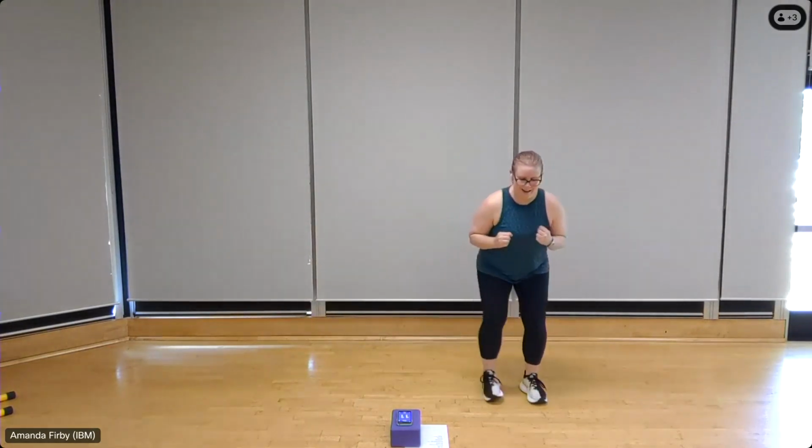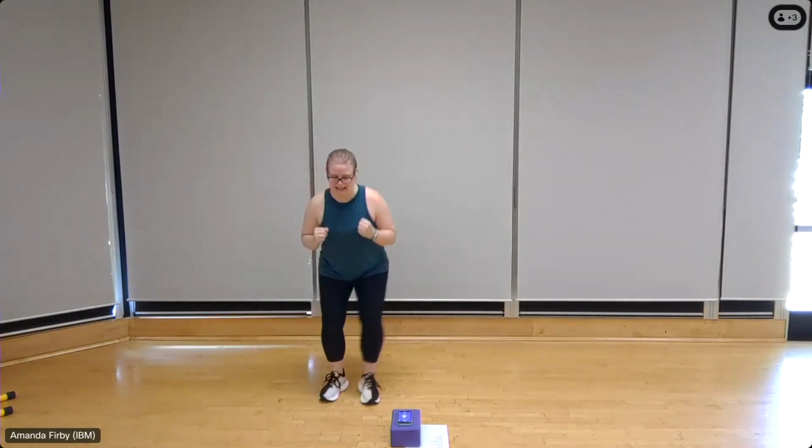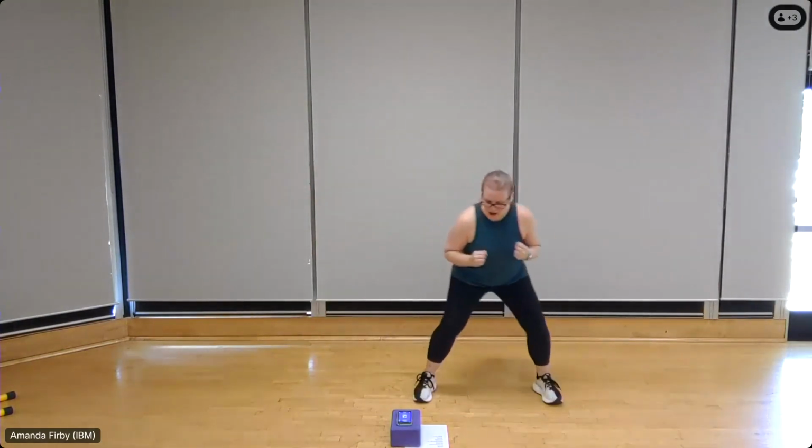Three. Stay low. Two. Don't come out of that squat. One. Three. Two. One, keep this going. Elbows are nice and tight. You're almost there. Two, one. Whew, all right, side lunge right.